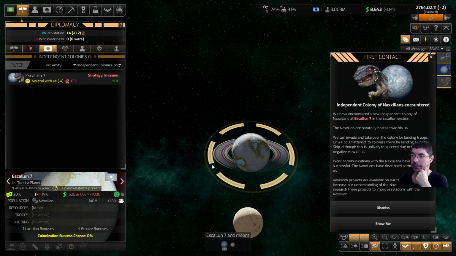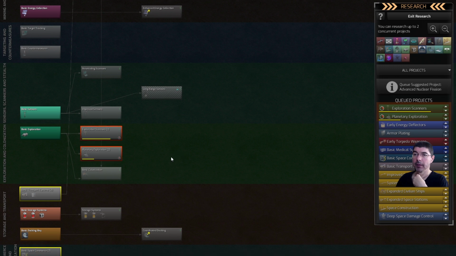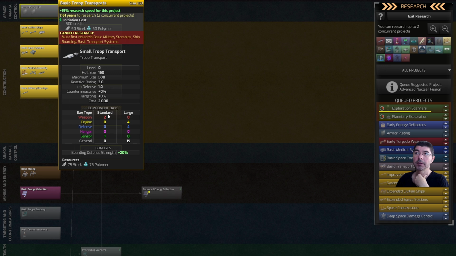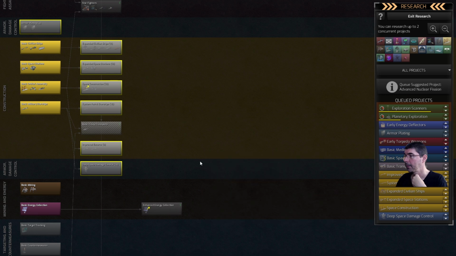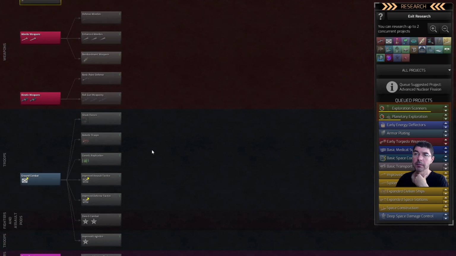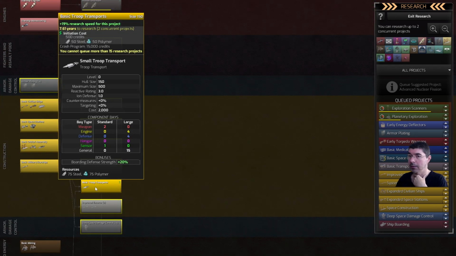This changes things in our research tree. Planetary exploration, early energy deflectors, armor plating. We should go with basic troop transports. Military starships, boarding. Basic transport systems. Our shipboarding. And then basic troop transports.